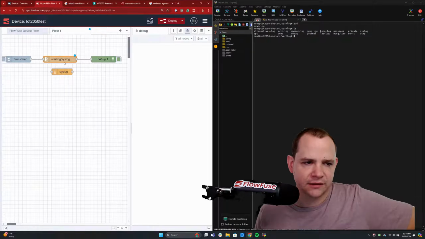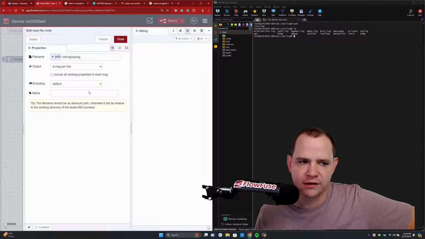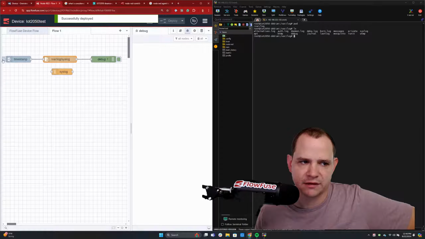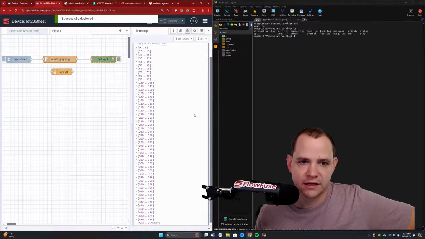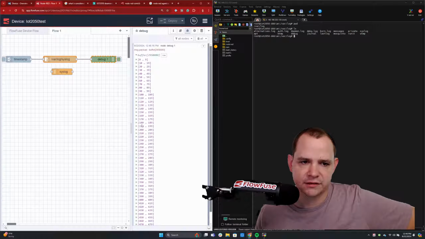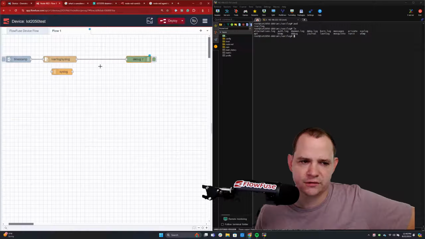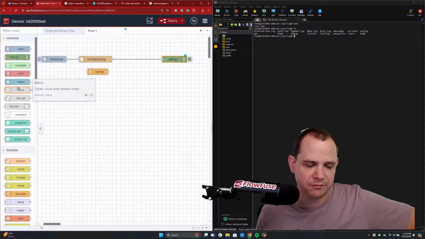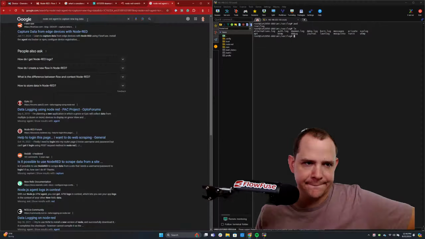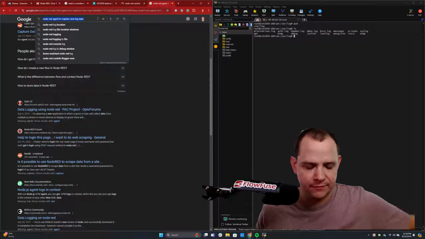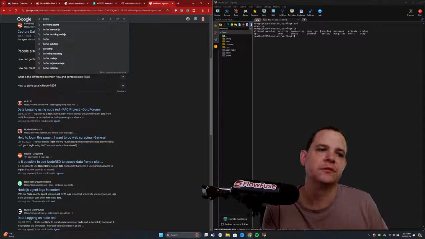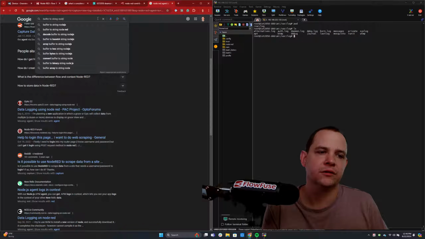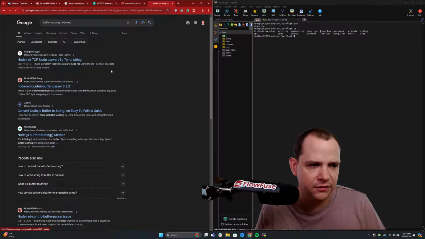So we got a log file, syslog, and I don't want to do maybe a single buffer object. That might get really. Oh wow, it captured that pretty quickly. That's actually pretty impressive how quickly it did that. Okay, single buffer object is quicker. So then we need to do some changes from a buffer. So convert it from a buffer. Buffer to string node red. I always forget how to do that.